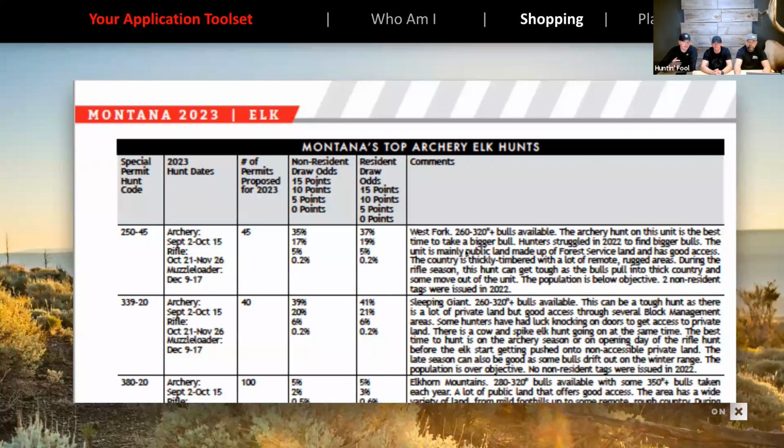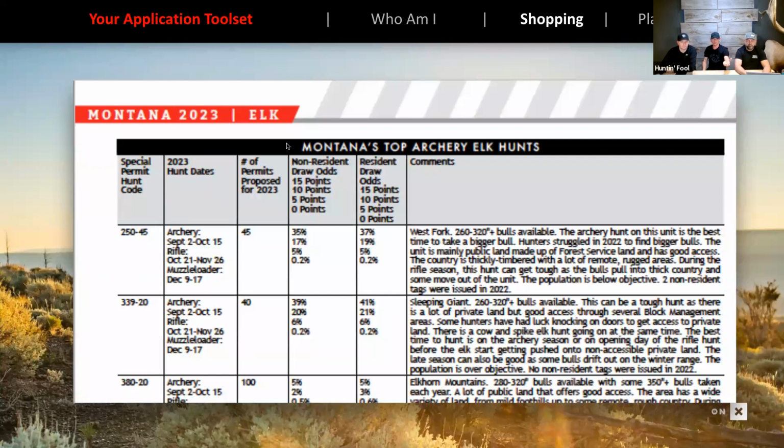Everything you need to decide, is this one I need to research further into, right? Yeah. And you might take a look at that. And when we start talking about season dates, obviously Montana has one of the most liberal season dates of all states. Once you get the tag, you can pretty much go whenever you want, within reason of weapon. You can go down through there and automatically I'll probably eliminate some of those from your application portfolio.